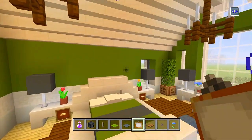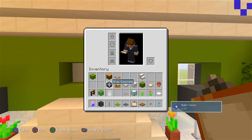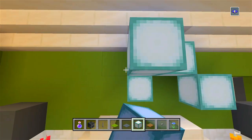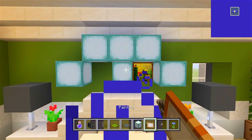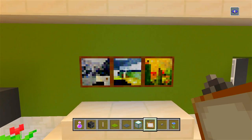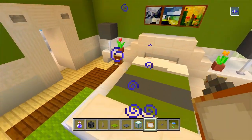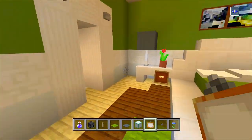And now, I think we pretty much have this bedroom all done. I think I had a painting up here. Let's go ahead and cut out 3 spaces. Or actually, let's just cut out 1. We'll fill that in with just 1 sea lantern. But then we'll cover up 3 small paintings here. So let me go ahead and grab that. So just have 1 like that, 1 there, and 1 like that. Okay, so it gives off a little bit of extra light in the middle, and then we just have a cool little decoration here. So once again, if your snow does melt, feel free just to have some white carpet. Okay. And there we go, we have this bedroom all done. So now we can head on into the bathroom.